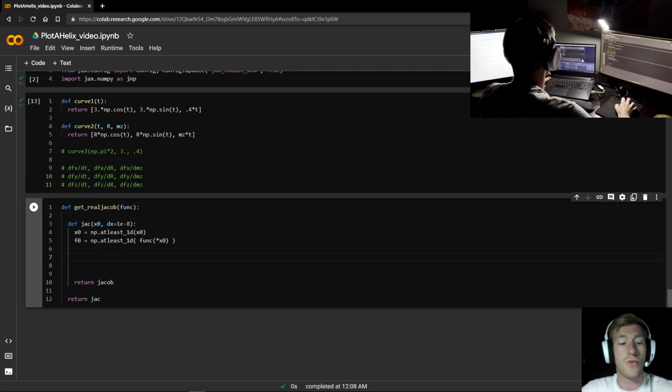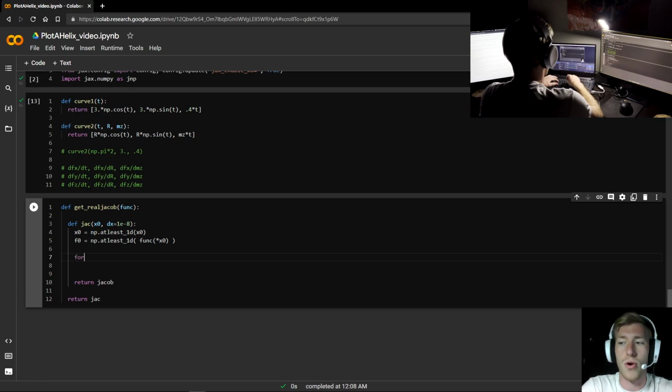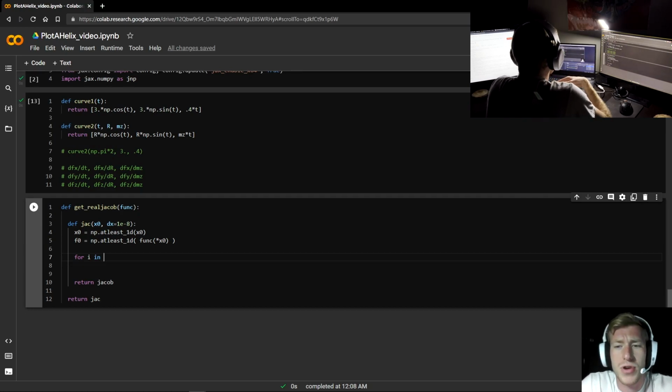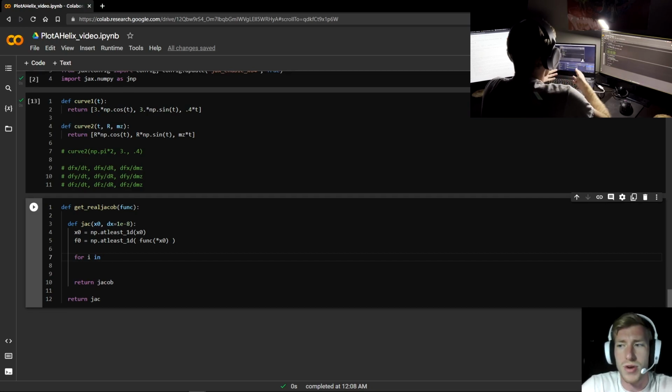So what we're going to do is use a for loop here. So we're going to do for i in, which one are we going to look at, right? So when I said we're iterating over the columns, what does that mean? Well, we're iterating over the number of independent variables, because the number of functions just tells us how many values we're getting out, right? The size of the array that running curve 2 or curve 1 would give us.